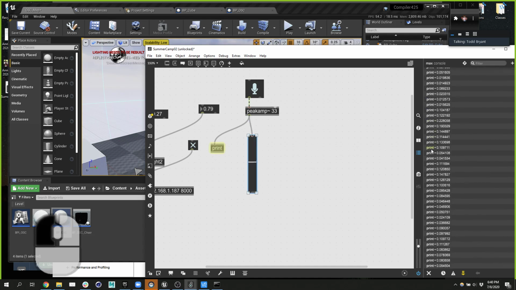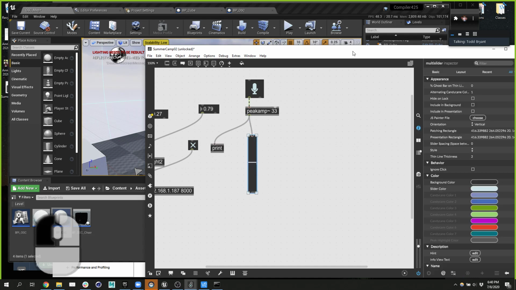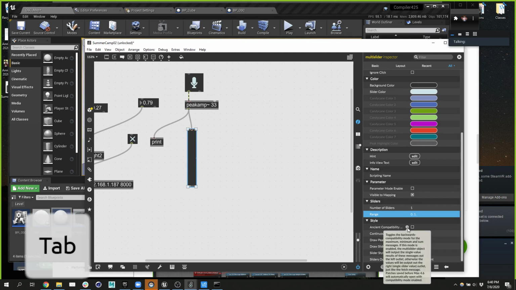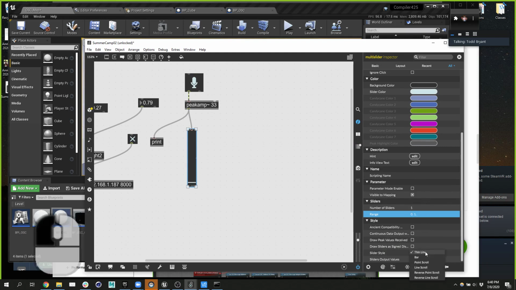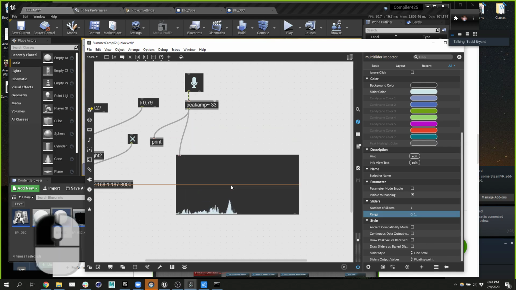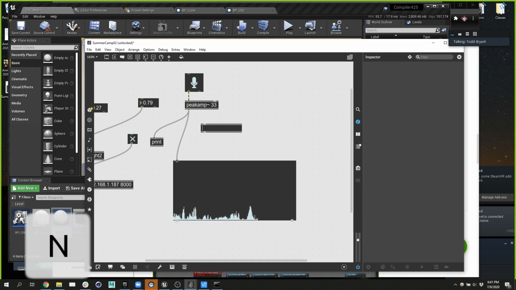And I'll go into my little properties, and I'm going to turn it into something between 0 and 1. And I want it to be a line scroll. So now you can see the volume of my microphone. Maybe this is a little bit quiet for the interaction I want.